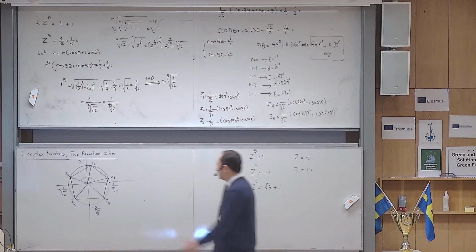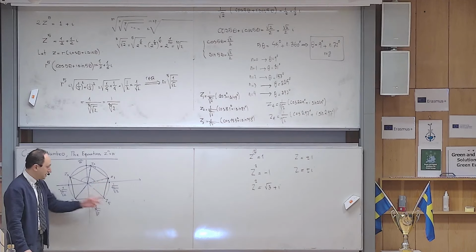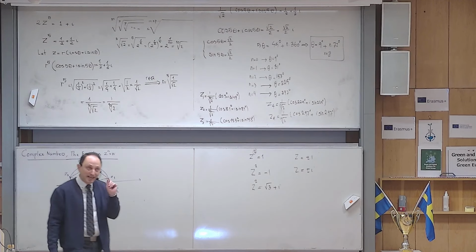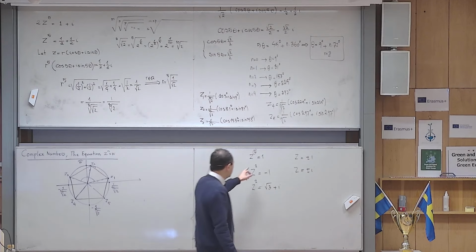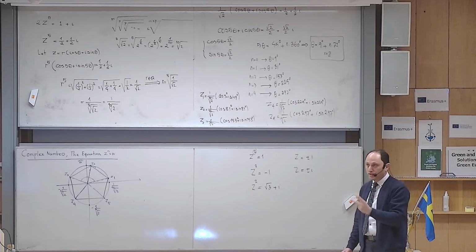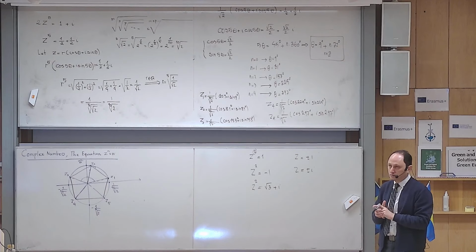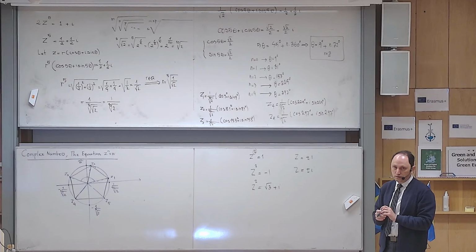For example, in this case, there is no reason that this one and that one are opposite. But for the case of second power, definitely I will get two answers as I expect, but these two answers are opposite to each other. Can you see it from geometrical picture? Yes? Well, in the polar form, that would mean they're 180 degrees. Not polar form. Okay, so what does it mean?